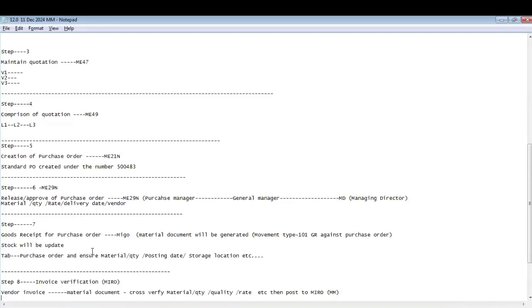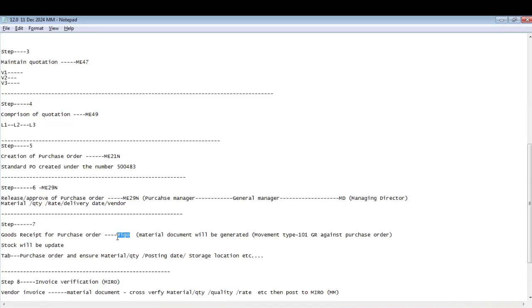Yeah. So step 7 is the goods receipt. Goods receipt means there is a transaction, MIGO. MIGO means there is a process where you cannot edit everything. You can change a little, like text or something, but you cannot edit everything. So MIGO is the transaction where you can make multiple transactions. This is one of the transactions where we can receive our material. That is, we are saying goods receipt against the purchase order.